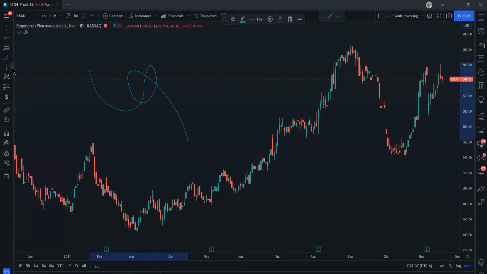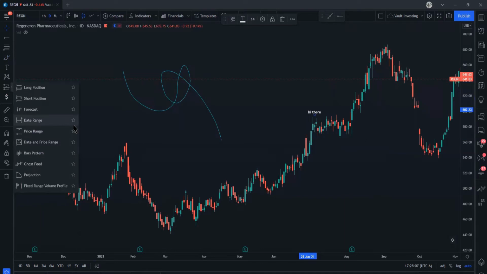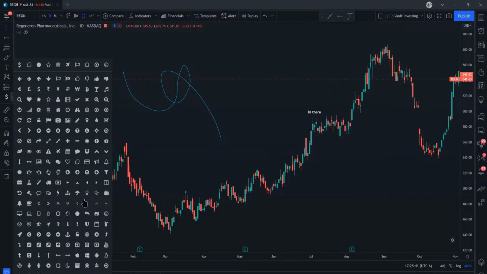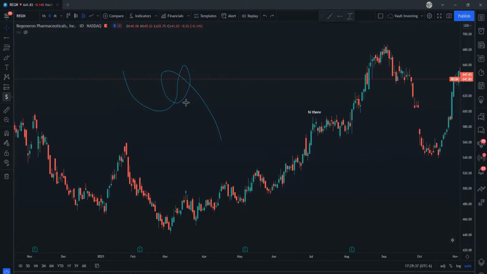Different patterns that you can add to the chart. And it tells you when you hover over what's in the section, so prediction and measurement tools. And like we said, anything that you want to keep on your chart, you can favorite it and it'll add to this list here. Then these are the different symbols. So if you want to put any symbols here, you can take a dollar sign and place it as a price prediction or a celebratory sign that you made some money on a move. However you want to use it is up to you. As long as you understand why everything is there and it helps organize your ideas and your thoughts, by all means, go for it.